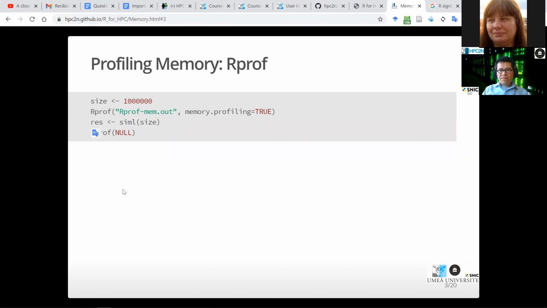So this is how our proof works, and this can also be used for profiling the memory. But here you need to add this memory profiling flag equal to true. And you close the profiling analysis as we did before, and then close the code that you want to profile in between.